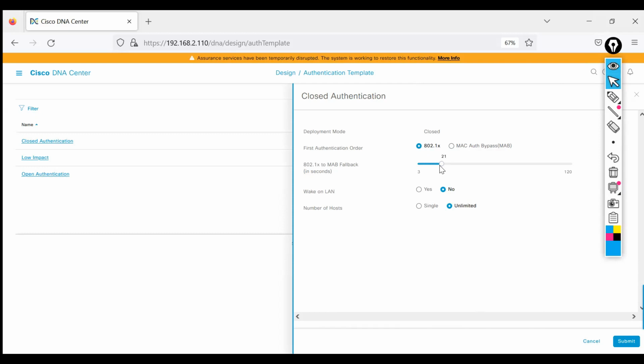You can say to first try 802.1X for around 60 seconds, then fall back to MAB. Or you can set it to 10 seconds, or 20 seconds. Then for the number of hosts on the LAN, choose single or unlimited. Then you can click submit.